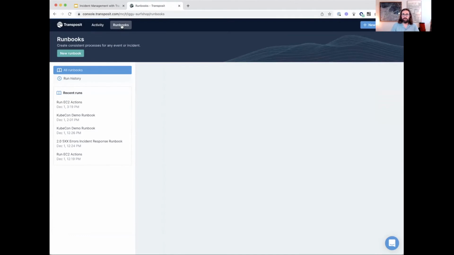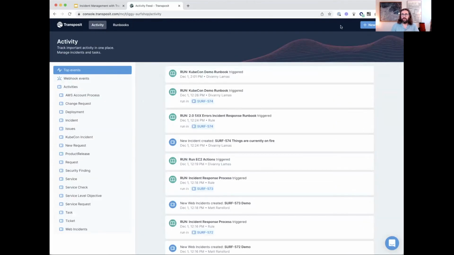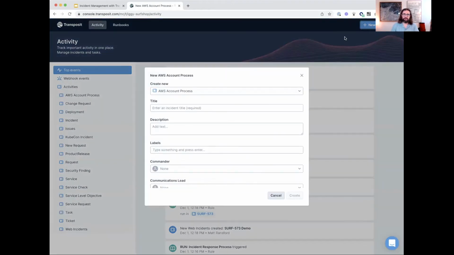You can also take a look at runbooks. So these are all of the processes that you can codify in order to run in certain instances against certain triggers or be launched by a human. So what we're going to do is we're going to start as though we are having an incident.